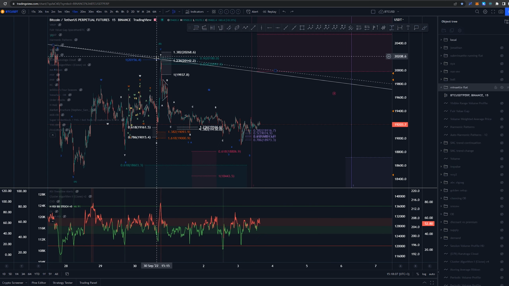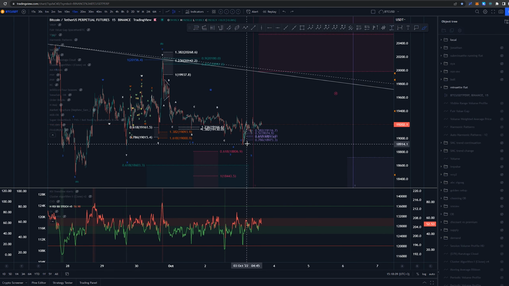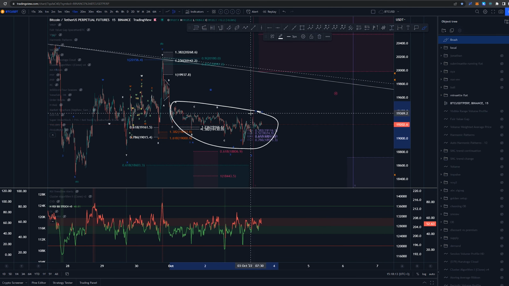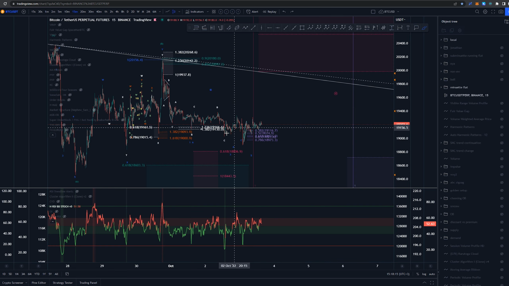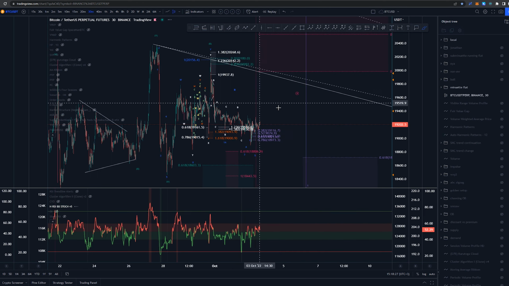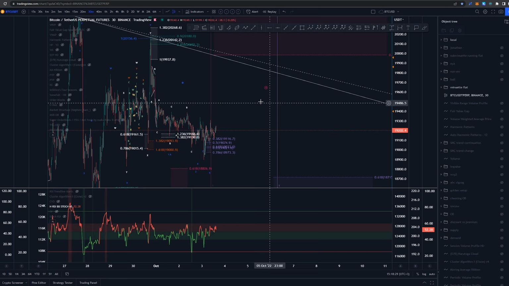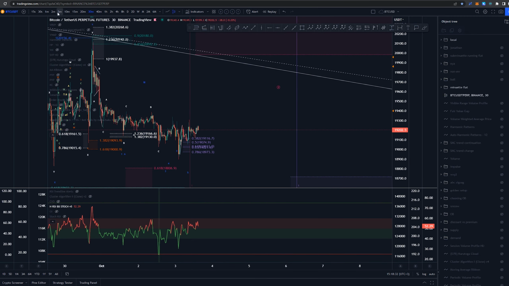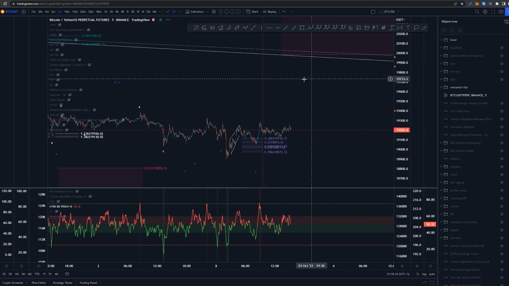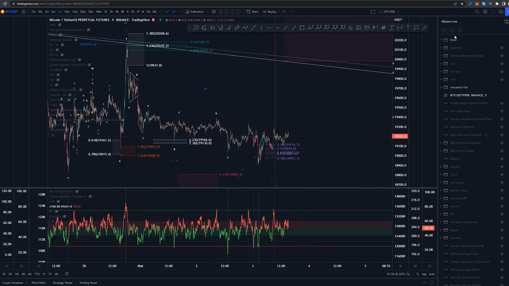So yeah, that is the area I had my short, and I'm still running on that short because I'm not really sure what kind of structure this is. Sure, I could have taken, I think I have taken profits on that somewhere. I think, was it here or maybe here? I'm not sure, but somewhere I took profits on that, but I still have around half of the position open at least, I think. But unfortunately at this moment I don't really see a clear structure here on Bitcoin.